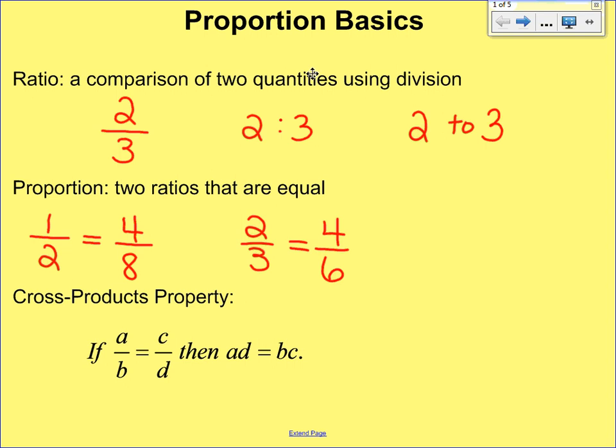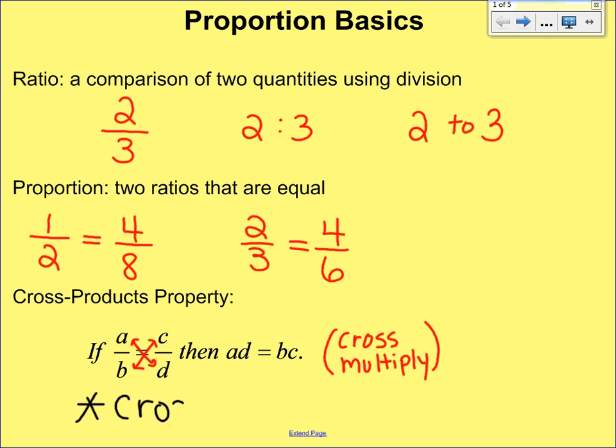Right next to that, let's just write down, all we're really doing here is cross multiplying. Some of you I know have gotten in the habit of drawing arrows to show the cross multiplying. So you might want to draw an arrow to show that you're multiplying A times D, and then draw an arrow to show that you're multiplying the B times the C. And those cross products are equal. That's why it's called the cross products property.